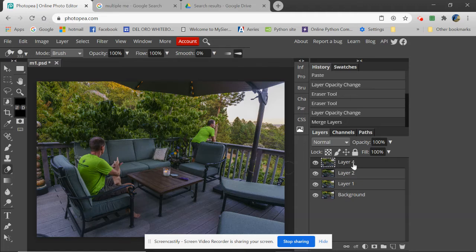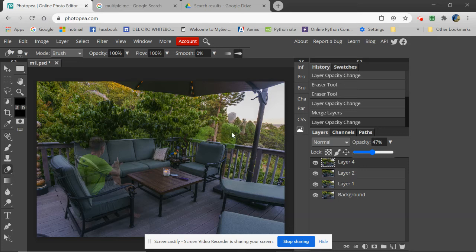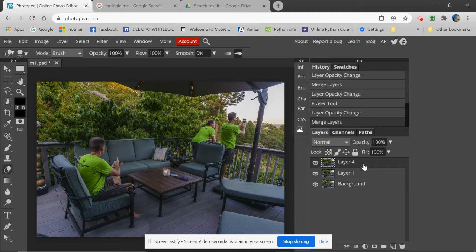I'm on the top layer, layer 4, go to the opacity, drop it down. So my next picture, I'm going to be over here. So I'm going to take this guy and I'm going to erase kind of right over here. Pretty easy. I'm not in the way of anything. Move my opacity back to 100. So wow, there's three of me right now. I'm on the top layer, Control E, E for elephant, and it combines the top two layers.